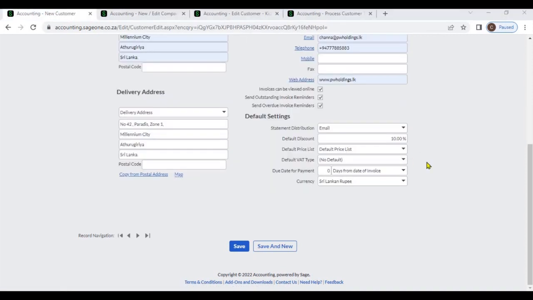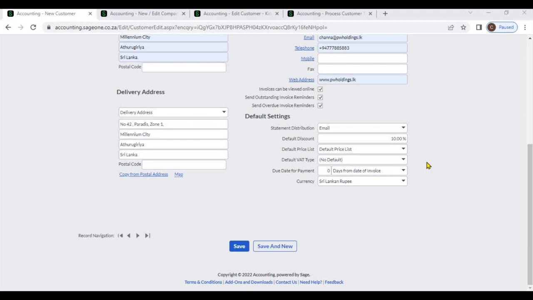Default VAT type. If you are a VAT registered company, you can create your VAT types. After you create your VAT types, you can link that VAT type to your customers.